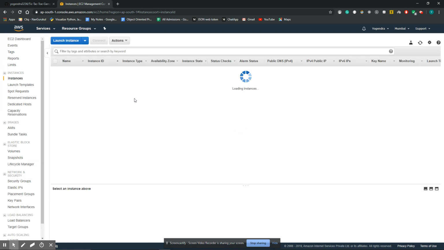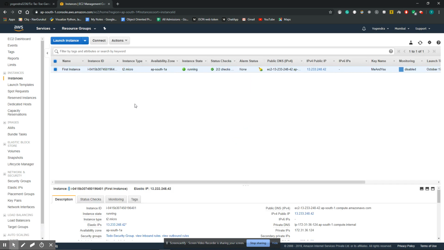After that, you can see that we have one instance that is running, and the instance state is running. And this is the availability zone, AP South 1. We have multiple availability zones for a particular country or region. Okay, so I'm going to launch an instance first.